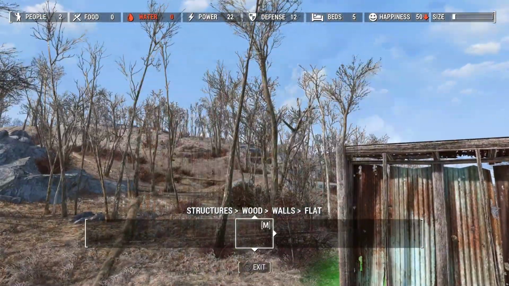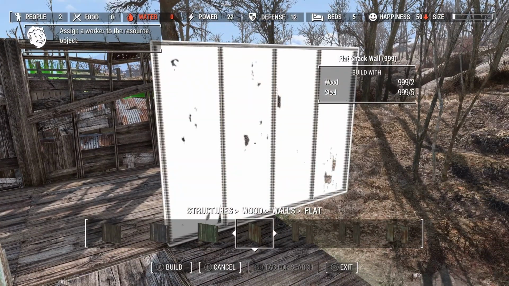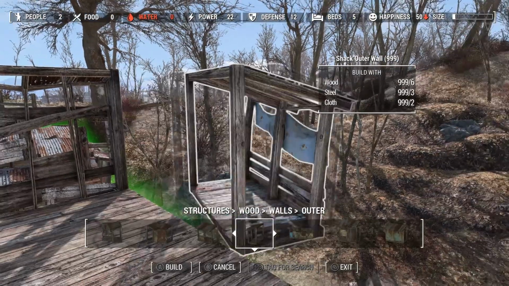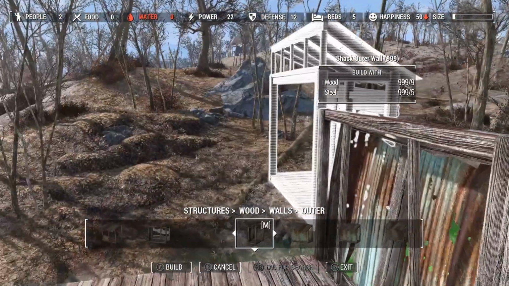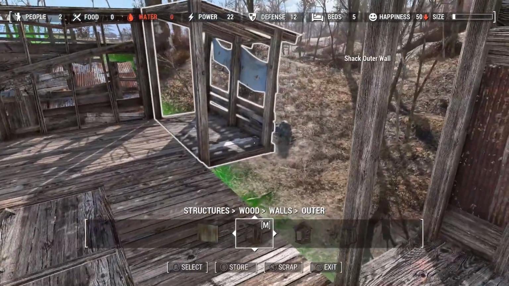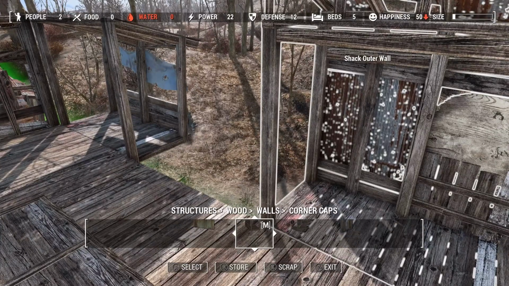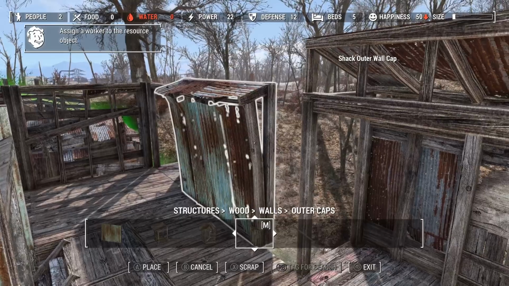Alright, we're gonna put some windows in the back, I think, just to give us that extra bit of space, really. That could be quite cool. Can't really put anything in there, so I'm going to go outer caps and put that in the right place.